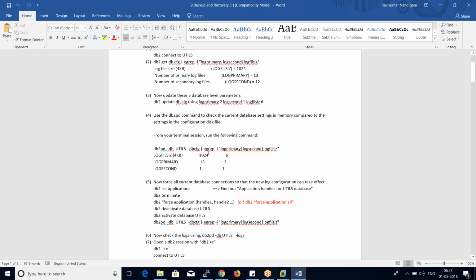Unless I stop, meaning deallocate and reallocate memory, the values which are on the disk won't get reflected. So then I'm forcing all my connections, then deactivating the database and activating it. If I check with db2 PD, I will see the values in the memory column and the values in the disk column will be the same.